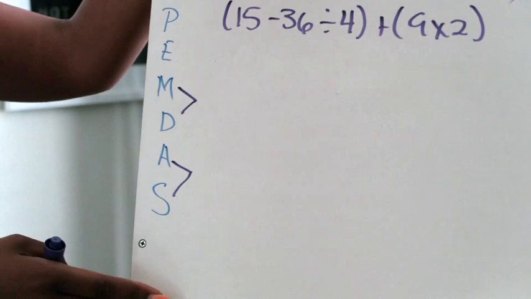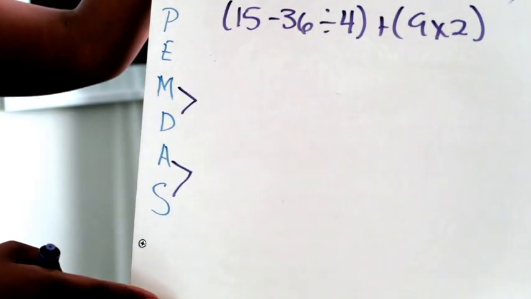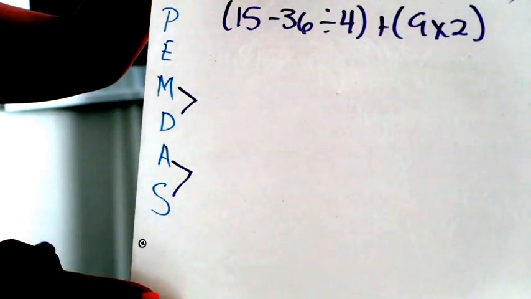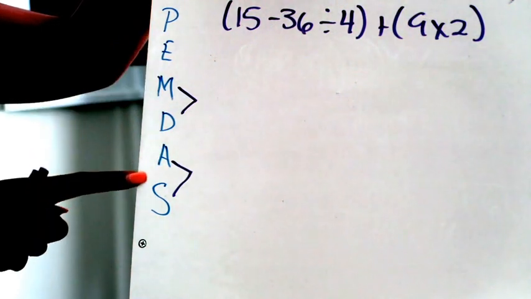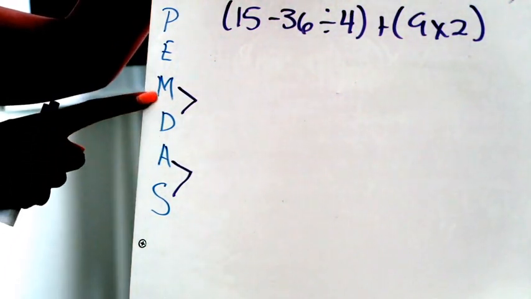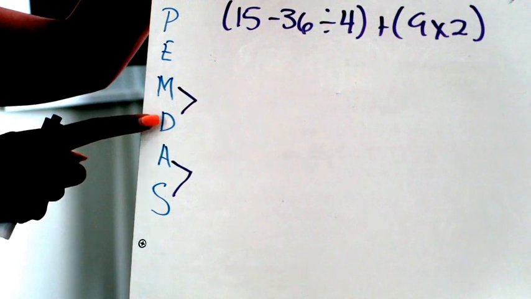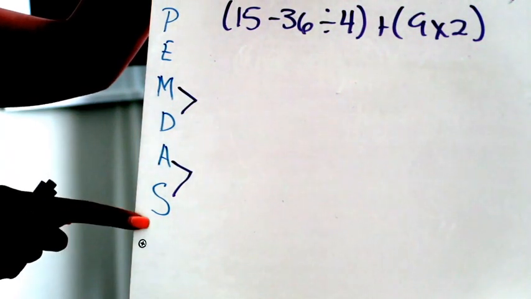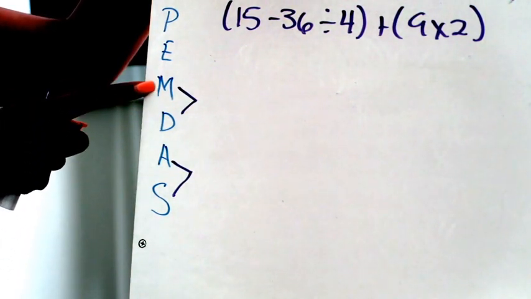Okay, so I've written down a problem from today's lesson. We have an expression with multiple math operations in it. I've also written the acronym PEMDAS off to the side. I've marked multiplication and division as well as addition and subtraction because there's something that we need to be aware of when we're going through these problems.